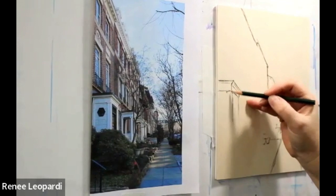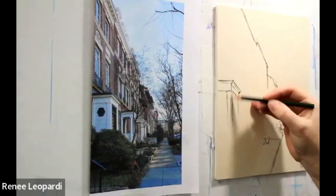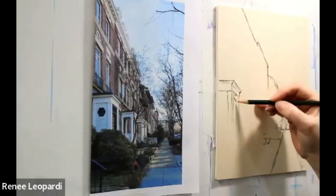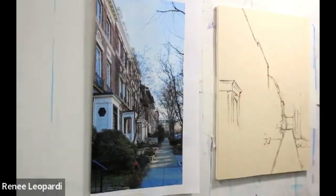Normally we would have been like halfway through the painting by now. No, I'm kidding. But it feels like it. There's kind of one porch. Walk around and see. Rubbing my fingers on everything.